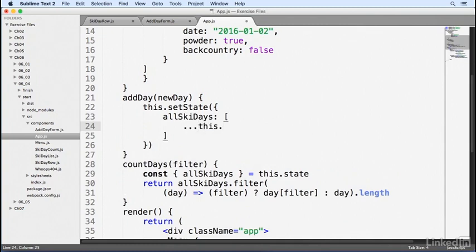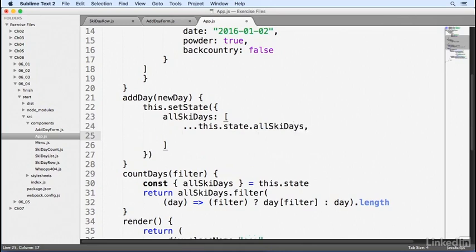So what the spread operator does is it takes all of the existing days that are held in state, so this.state.allSkiDays. So whether there are 2 days or 200 days, it's going to push those into a new state object, and it's also going to add the new day.